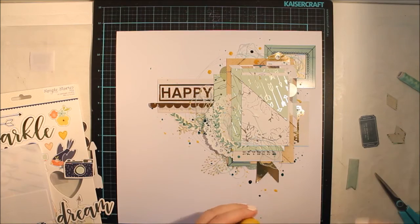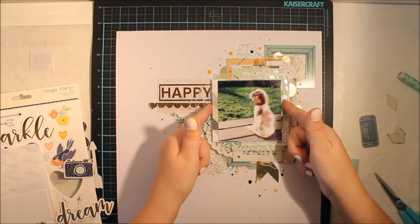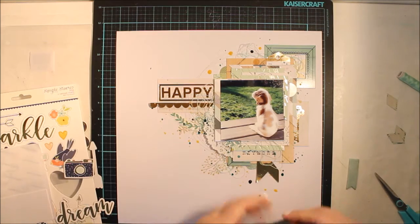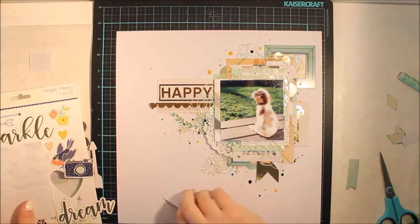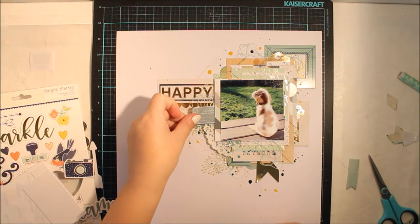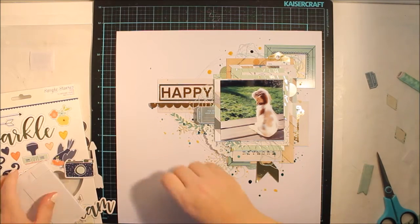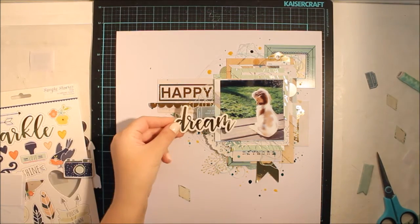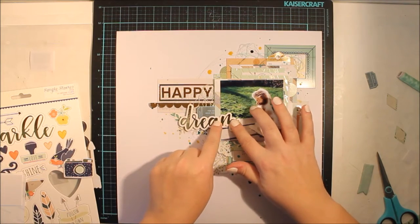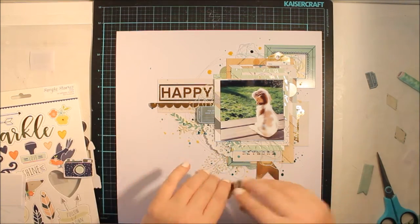Back to the layout. I add the paper cluster and a few embellishments, and then I added some mist because I wanted to add the mist before I added the picture. I wanted to make sure this time I wouldn't overdo the layout by adding too much mist all over. Then I added many more little embellishments, the title, and all of the other stuff to the layout, because I wanted it to be full of golden embellishments and nice details.